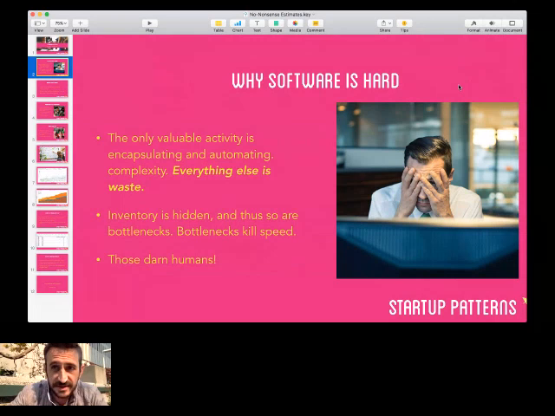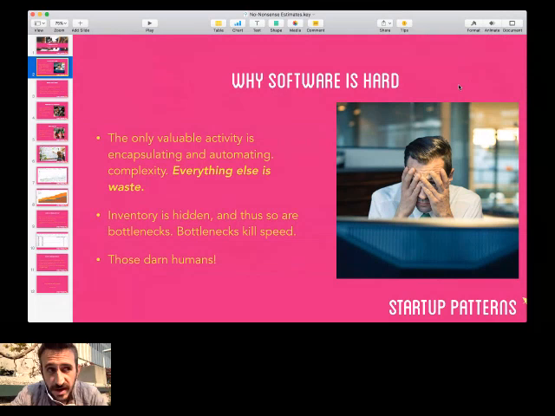So you need a system to visualize all the work that you're doing, such as a Kanban board or some kind of project tracker. The whole reason we use project management software in general is to track this invisible inventory so we can see where things are. And I think those two things are mainly what contribute to the time it takes to build software. One is that the actual complexity of software is not getting any less. With every year, we're building more and more complex systems on top of things that are already built. So there's a lot to keep track of.